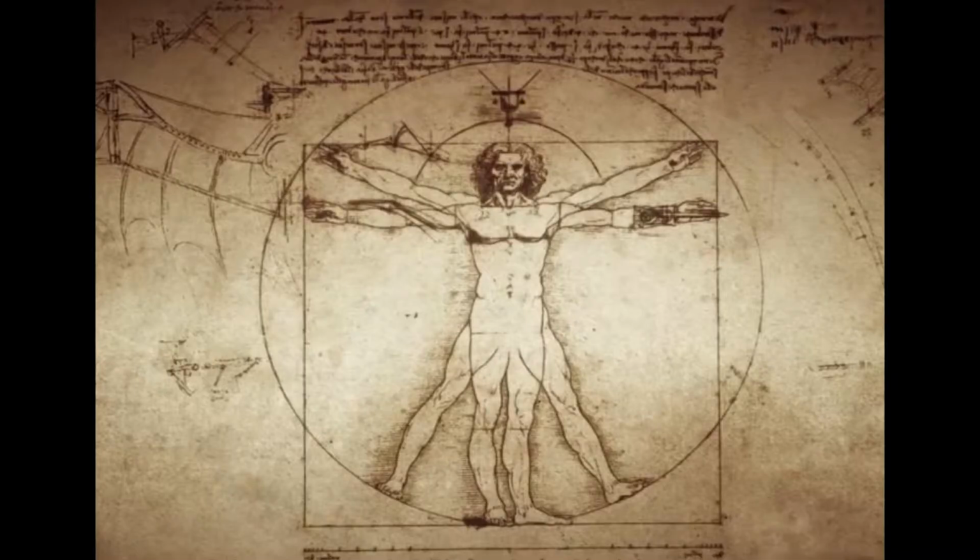Today we're going to cover the physical body. The purpose of this process is to become aware of your bodies. And so we're going to work on the physical body today. So start by taking off your shoes and standing up.